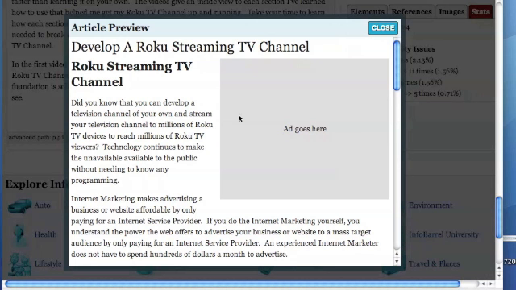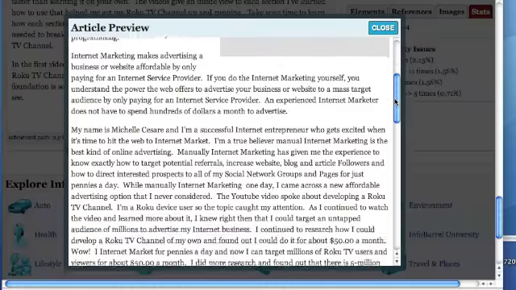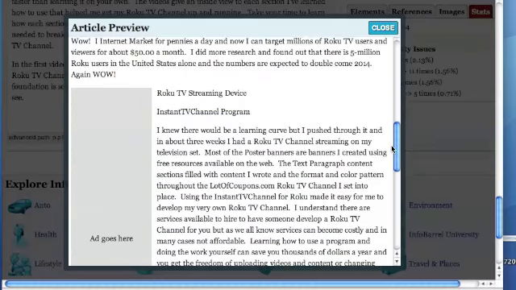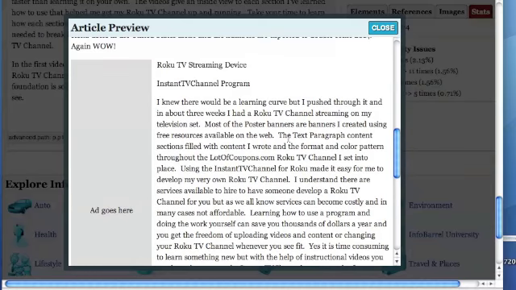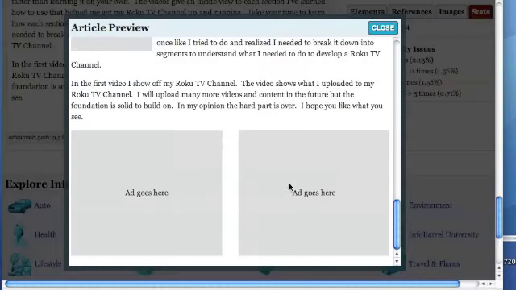This is where an ad's going to go. That's where InfoBarrel places an ad. You don't have to worry about coding or programming. Your focus is on creating the best, interesting, informative content you can and have fun. And then this is where another ad will go, and here's my content. So you get to see a real visual before you hit publish, which is good.